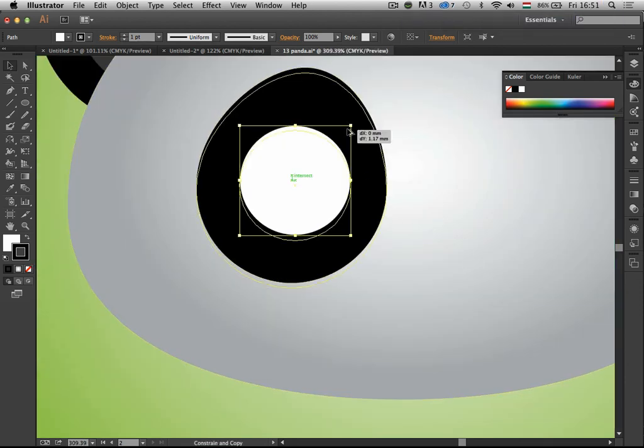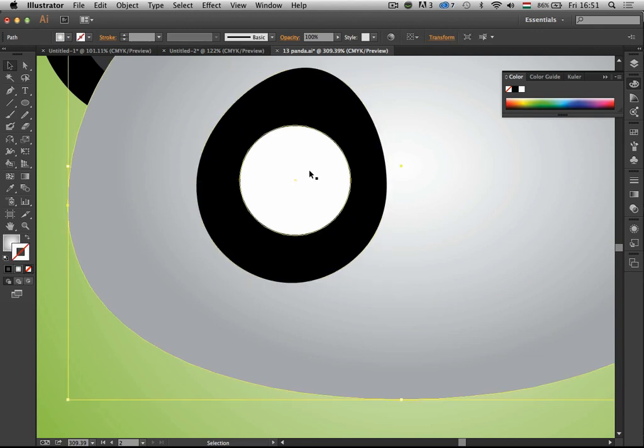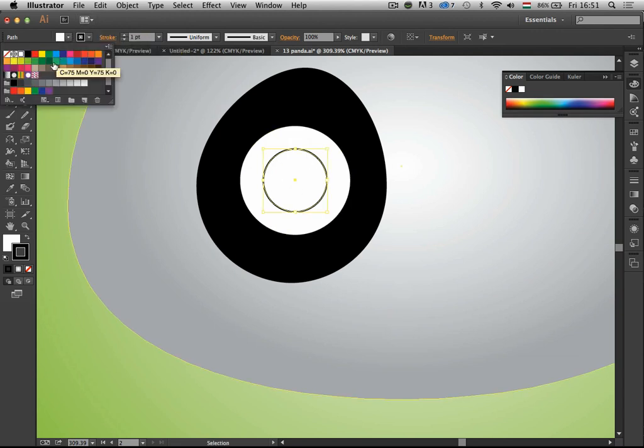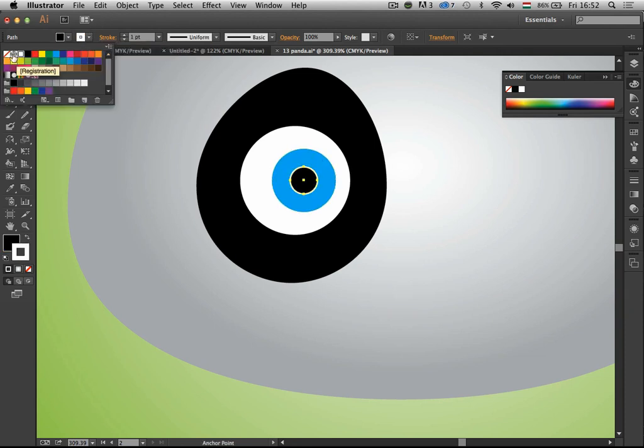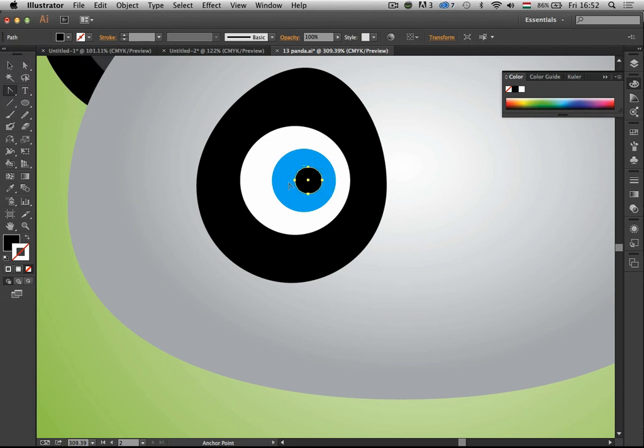So duplicate this ellipse and select that. And that, in the middle, is going to be the one with blue. So I select the blue or cyan color. We don't need the stroke on this. And then we can have another one again, copy, duplicate, make it smaller, set it back to black, revert, get rid of the stroke. So we have the colors, make it a bit cross-eyed, always helps to make it more cute.